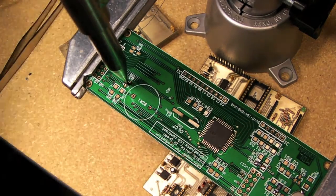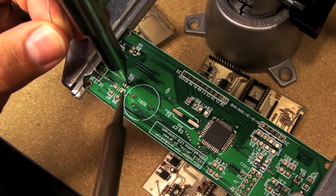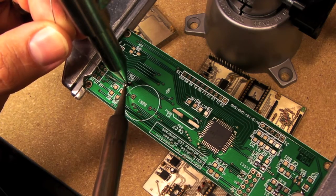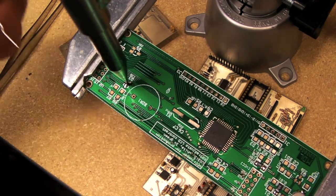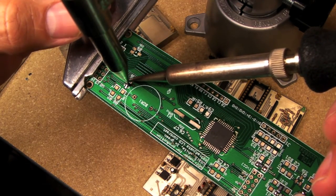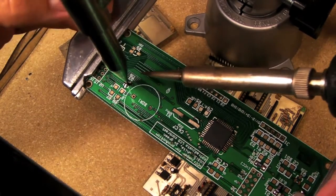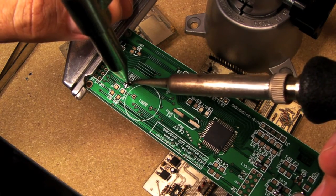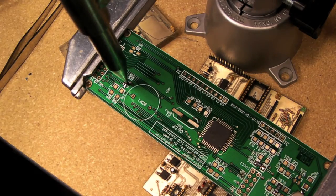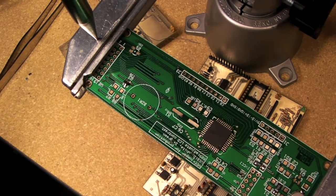Right there. And you notice how easy it is to just manipulate that component when the Stinger is on top of it like that. So then what we do again is get down here and heat the pad. And then we'll just solder. We'll come around the back side. Again, heat the pad, solder, and heat the other pad. And we're done with that. Let's see, there's the transistor on there now. That wasn't that hard at all.